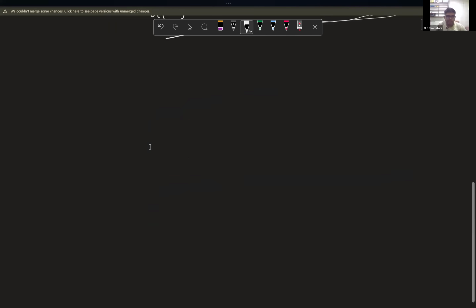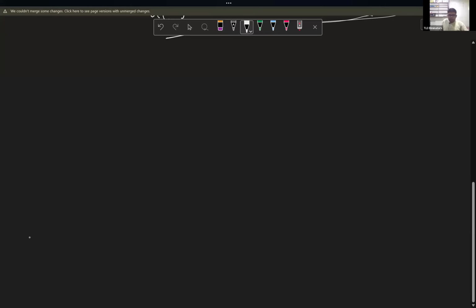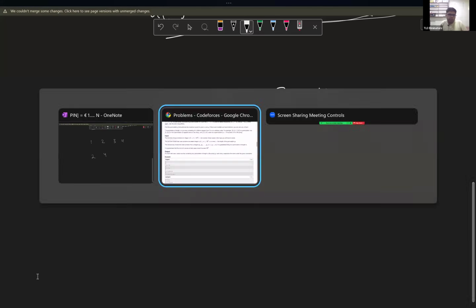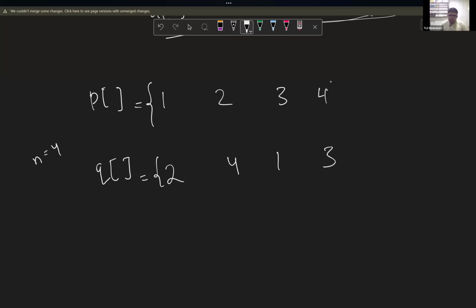So let me take one example from the problem itself. If the permutation p is 1, 2, 3, 4 and q is 2, 4, 1, 3, obviously n is equal to 4 here.